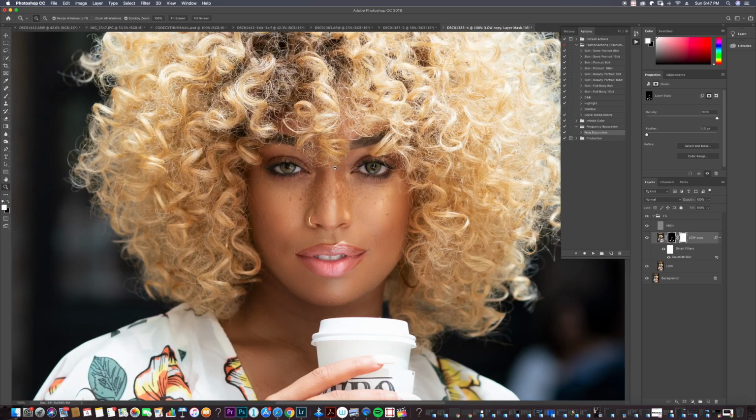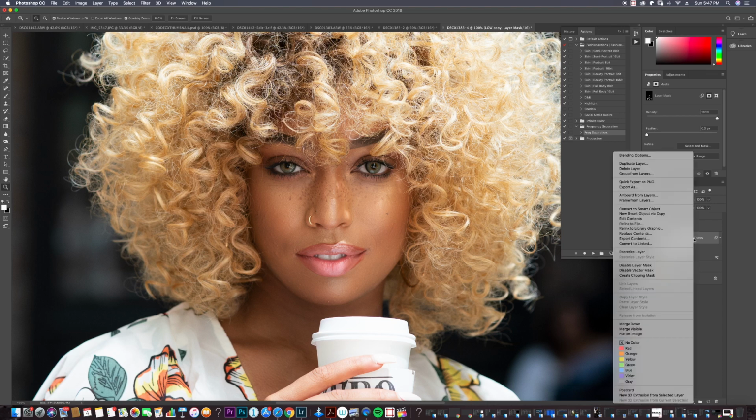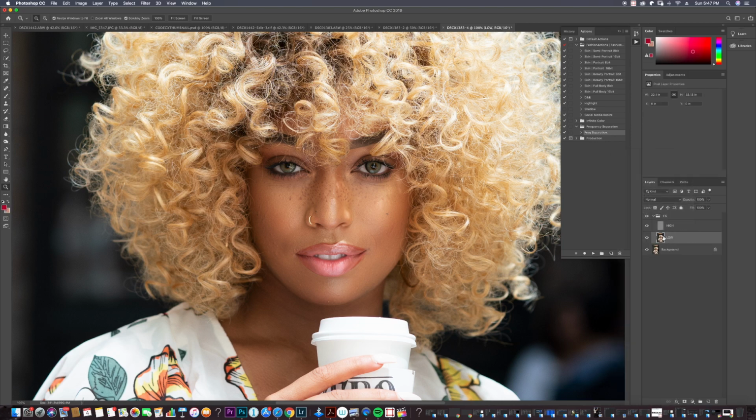Okay, so now let's get into the face and remove some of these bumps and blemishes on the skin. So I'm going to right click on this layer, skin smoothing layer, click merge down. Now you got your low and your high. Your low is your color, your high is your details and bumps and stuff. So we're going to stay on the high layer and zoom in just one more.